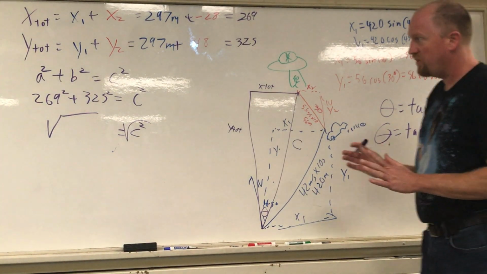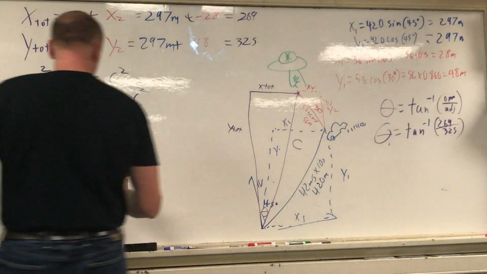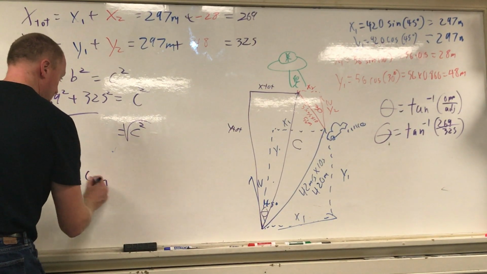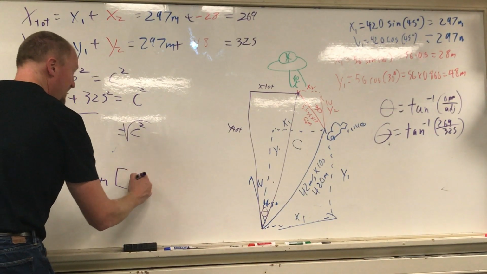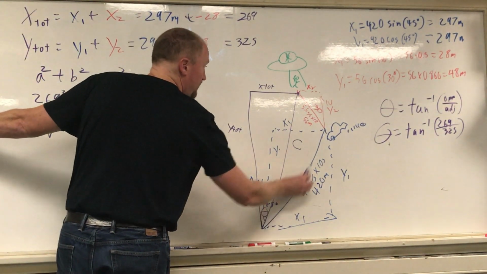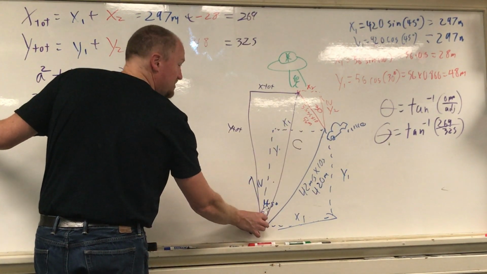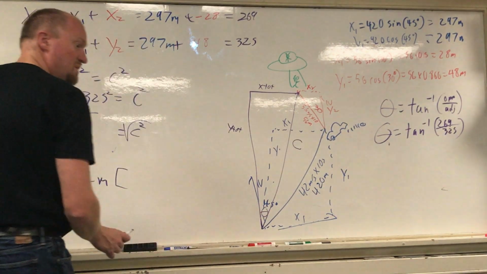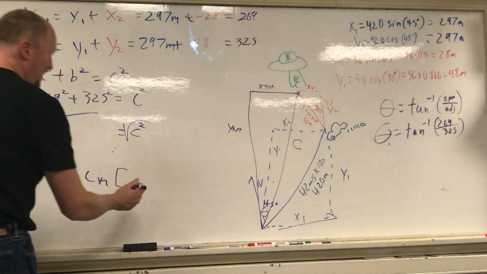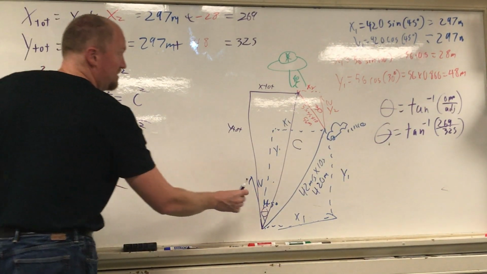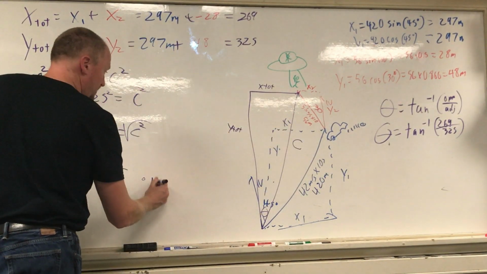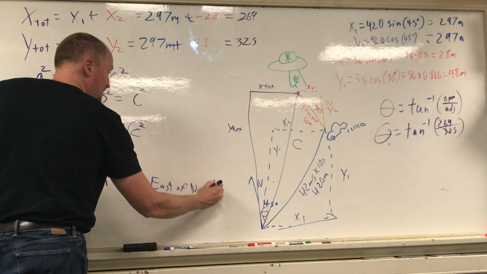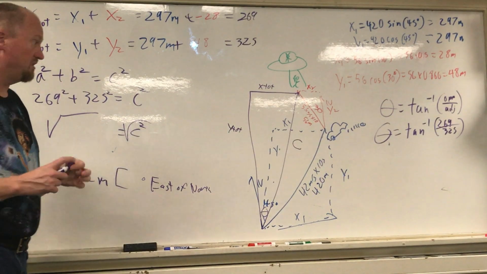You can do it. Just remember, when you state your final answer, you'll have the magnitude in meters. And then you're going to have a direction. It'll be whatever the angle is. Now, by the way, this is a 45-degree angle and they turn left. Your number is guaranteed to be less than 45. It's just going to be less than 45. So that's how it's going to be. But you put that many degrees, and this is north. It's going to be east of north.